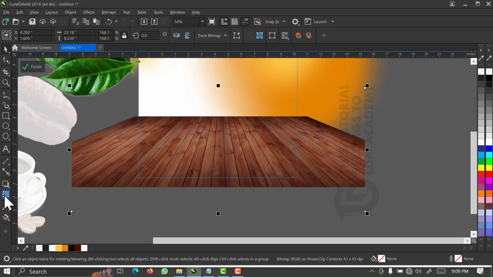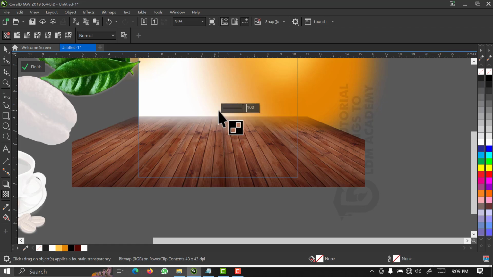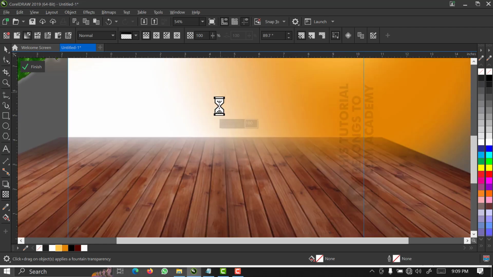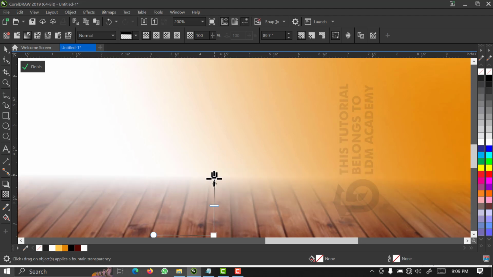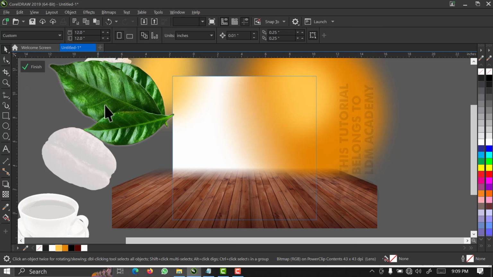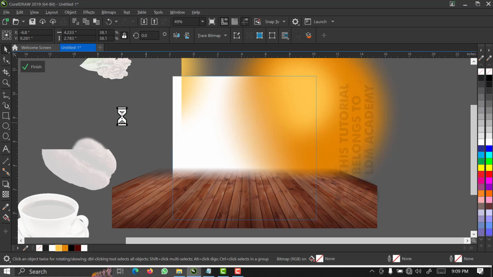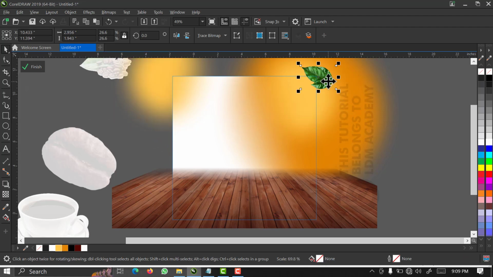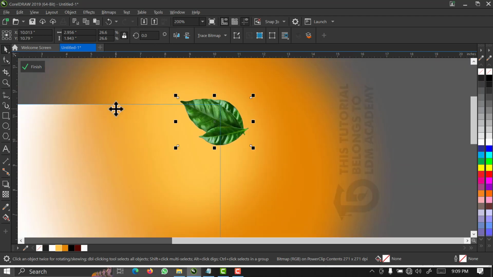Alright, then we click on our transparency tool, and then we drag this edge up in order to give it a linear transparency. Alright, so let me zoom in very well so that I'll be able to see what we are doing. So I'll take this down a bit. Alright, then let me take it down a bit more. Good, and I think it's perfectly okay like this. Alright, then I will reduce this and position it at this edge here. I think it's okay like this. Beautiful.